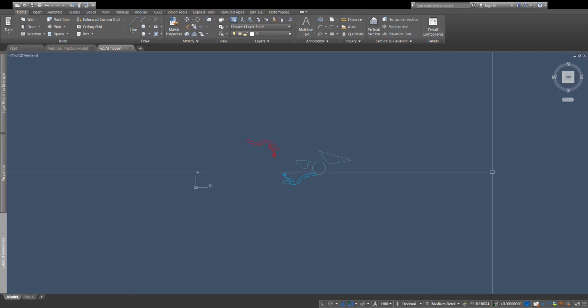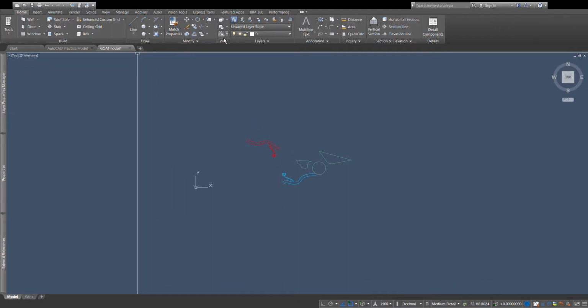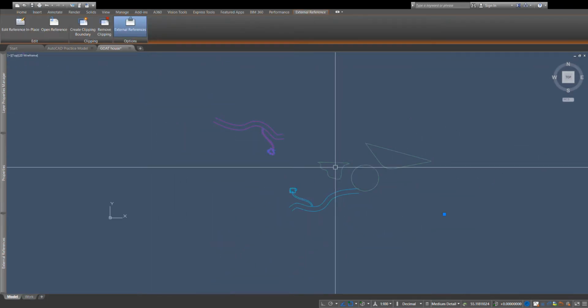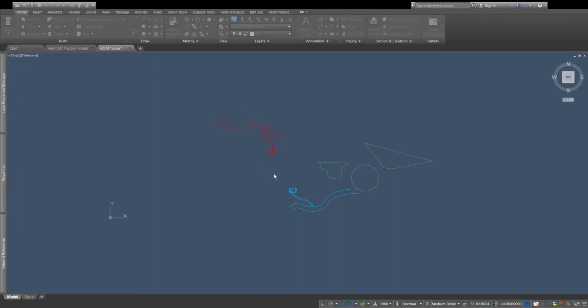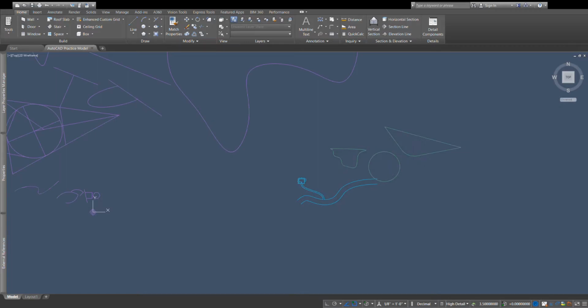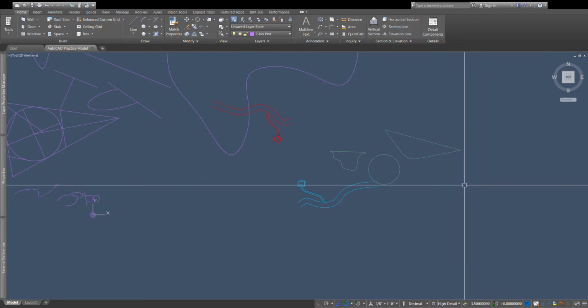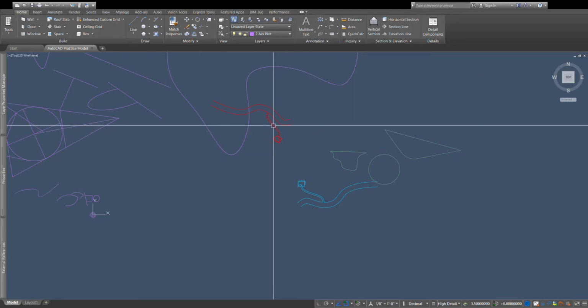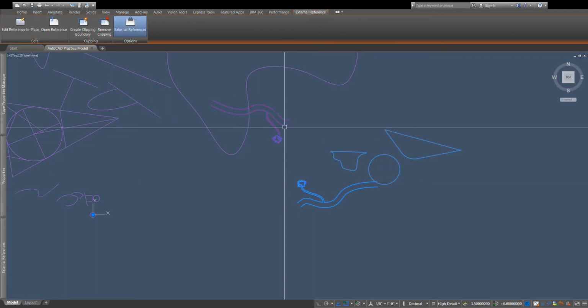So this is an attachment. Let's close this and see what happens on this end. Again, there's attachment and there's overlay. When I make this an attachment, it shows up. When I click this, it also clicks this.